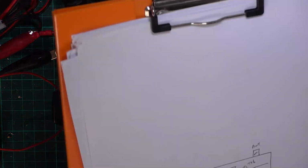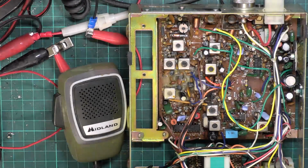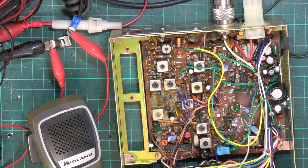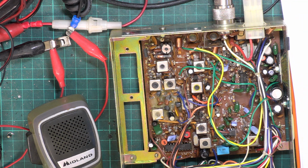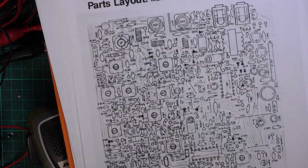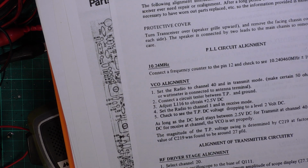Well, I think I've still got the Comtron one on the clipboard. And the answer is no, we haven't. We better pause the video and I'll find the information. Okay, well, we're going to have to do another sheet. I don't know where the proper one's gone. Perhaps it's got filed away. So what I'm doing, I've got the layout from the Midland 3001 instruction book, which that was included in, and I've got the instructions from the Maxcom 4E, so it's more or less the same.